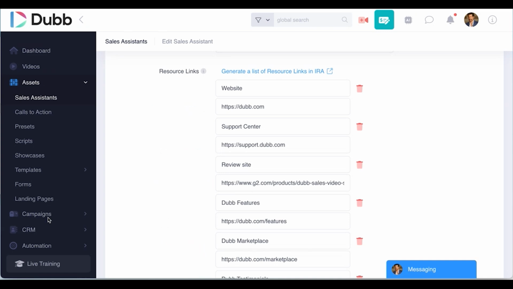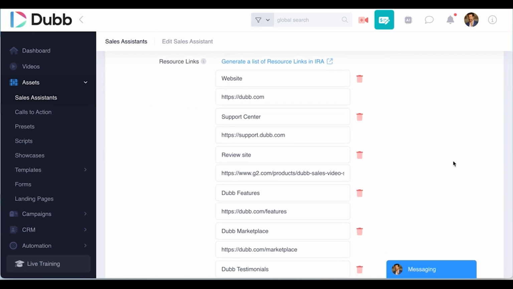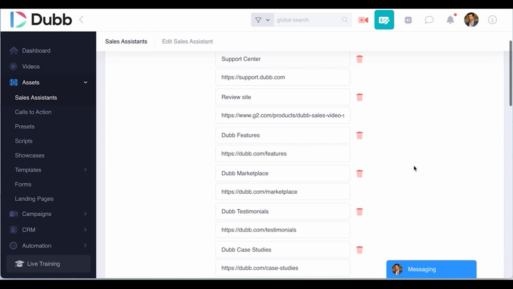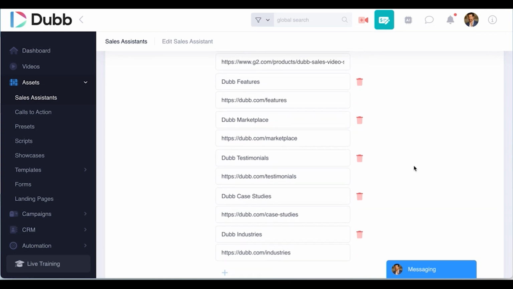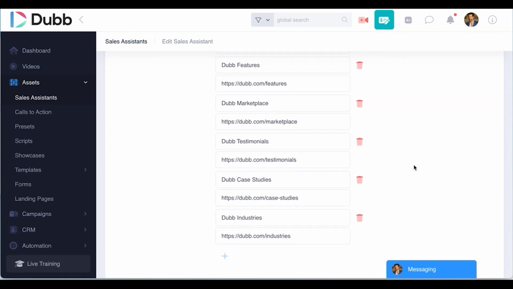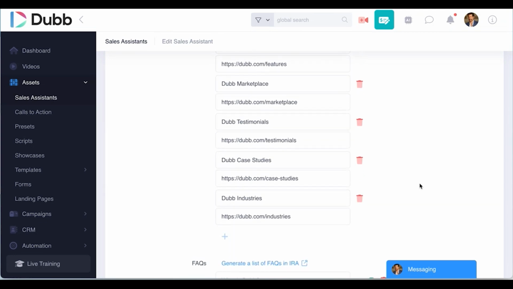All this is done for a very specific reason, which is the resource links are only one link deep. Sia cannot go into sublinks. So if I had the Dubb website there, it would learn everything on that front page. It wouldn't be able to click and go into the website any further. So to educate the people on what you do, you have to have multiple resource links because it will only learn that front resource link page.